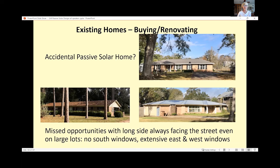And then here are some missed opportunities. Here's a house, this is the west side. This was the same time of day, the south-facing wall. Here it is, this little bitty garage addition is the only wall getting sun. This house over here, they're getting some great morning sun through these windows, but then over here you look at the south side and there are no windows to be had, just the shade of a tree.